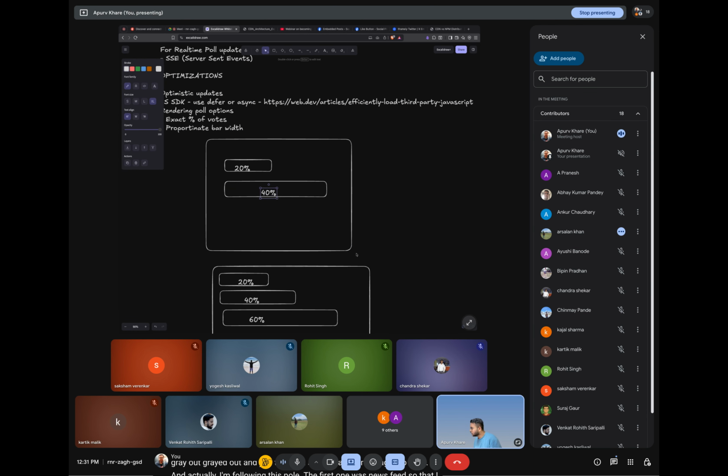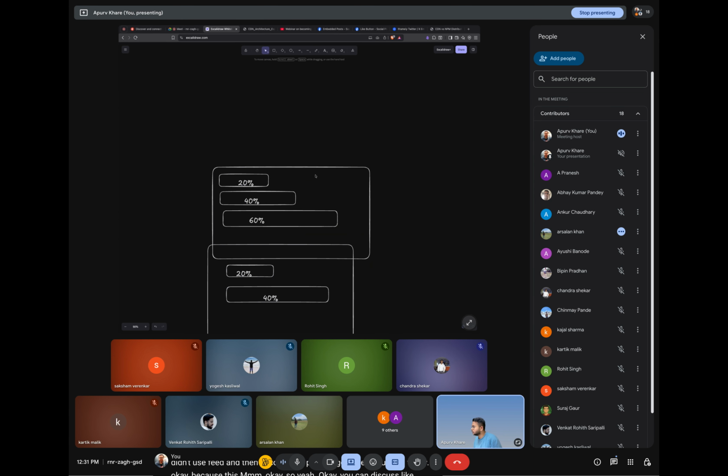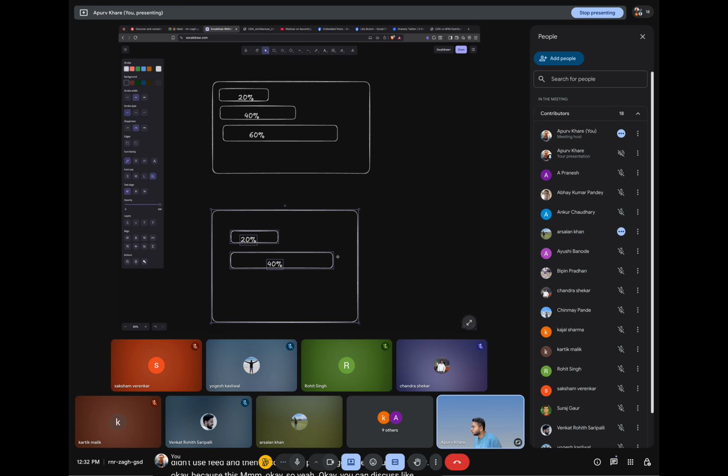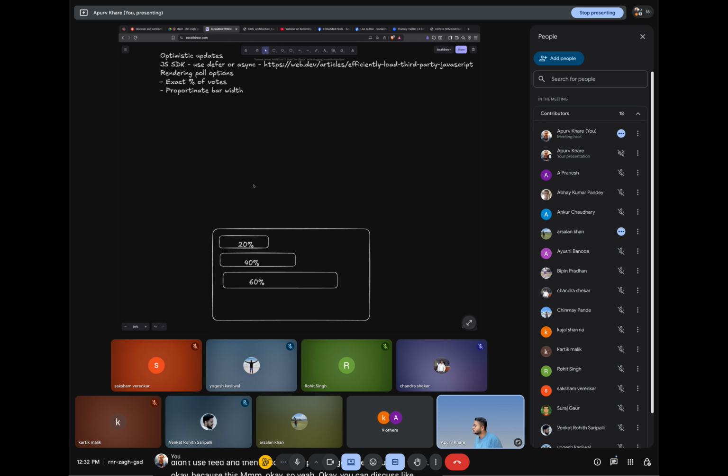Once you make things in this, it's difficult to move it around. Okay, no, I think I can. Yeah, I just wanted to keep it here because this one is the first one, exact percent.